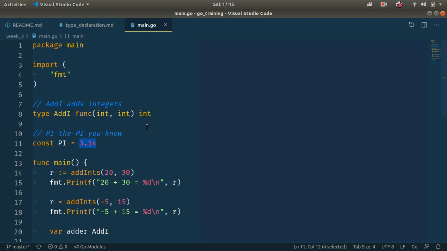But it's mostly only the basic data types that can be used as constants. I don't think we can define structs as constants. No, that will be what you can find out on your own. But for now, just know that constants are those declarations or those variables. They are not variables per se, but they are those values that are expected to remain the same from the start of the program to the end of it.